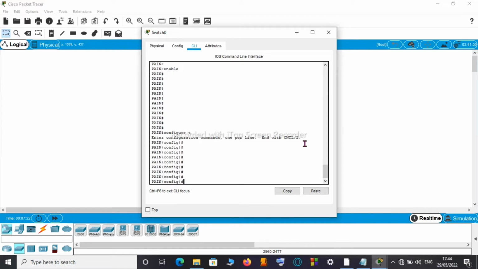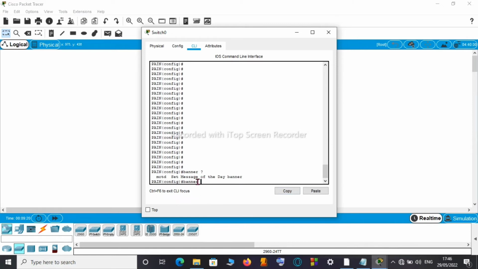So now we are in the global configuration mode, and we have to configure the message of the day, the MOTD. Now you type the command for the message, which is banner. You type banner, and then you press space, question mark, press enter. Now this is how it's displayed. Now they're asking you to set the message of the day.